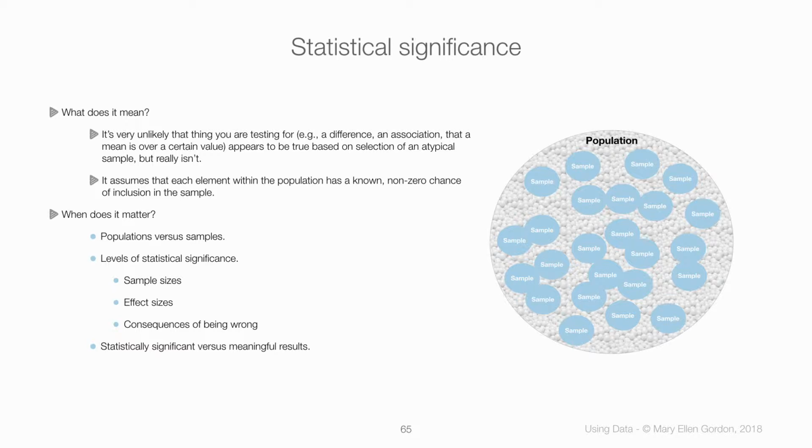Another thing to think about too is statistically significant results versus meaningful results. As I mentioned before, if we have a big enough sample size, we can find statistically significant differences even if they're quite small. But from an operational level, those small differences might not make much of a difference. So for instance, if we saw that there was a difference between men and women, but the difference was tiny, there might not be much that we would do about that difference. It's not like we're going to treat men and women differently because the actual average level of difference between those two groups is so small that it doesn't actually matter.